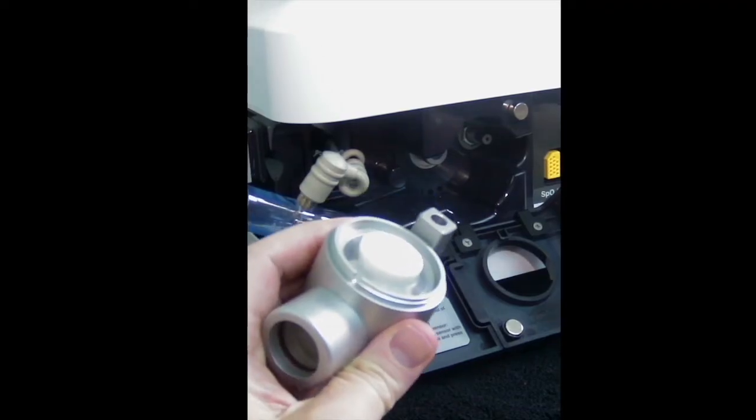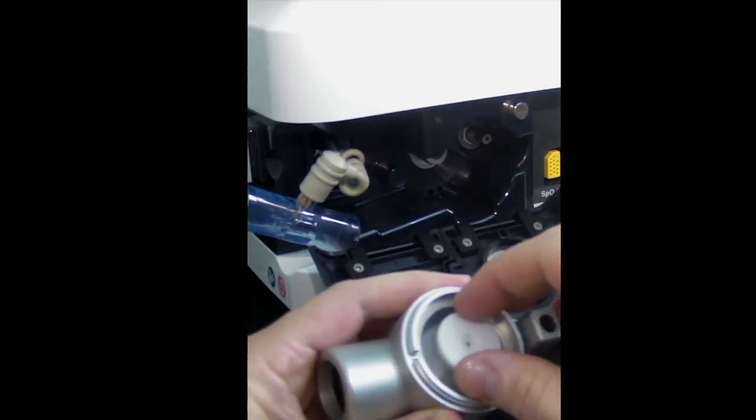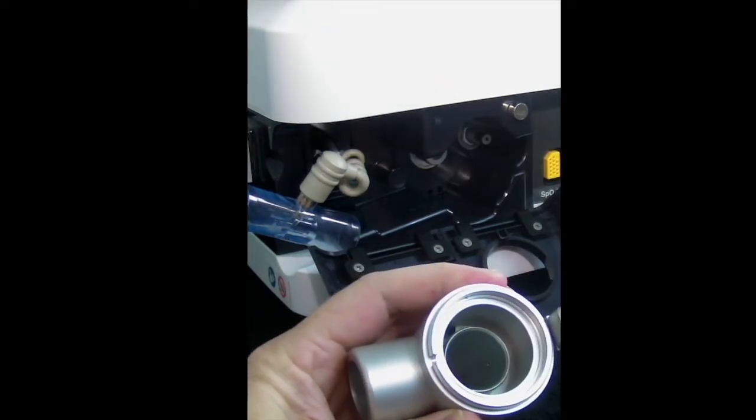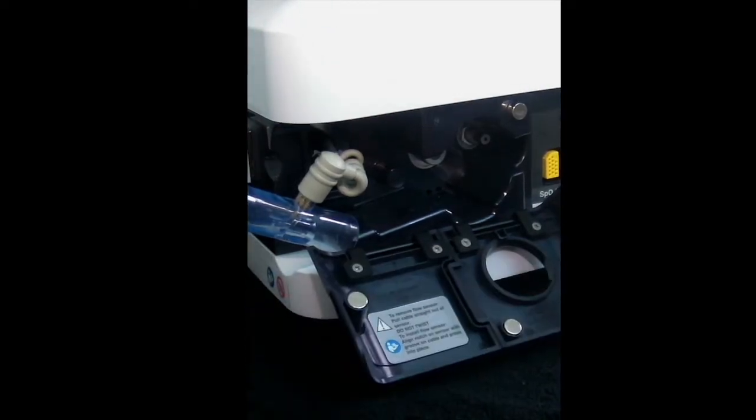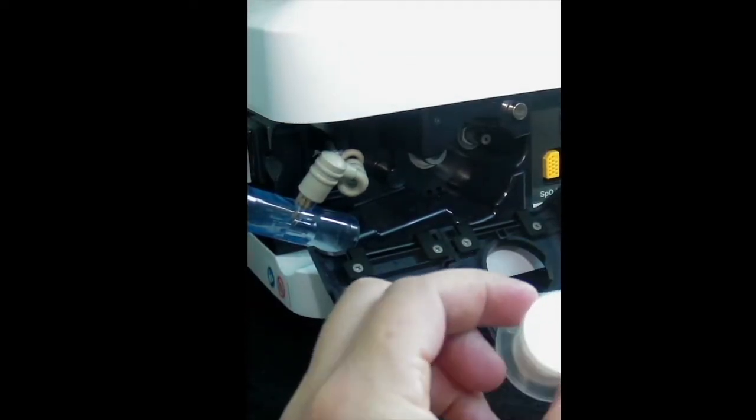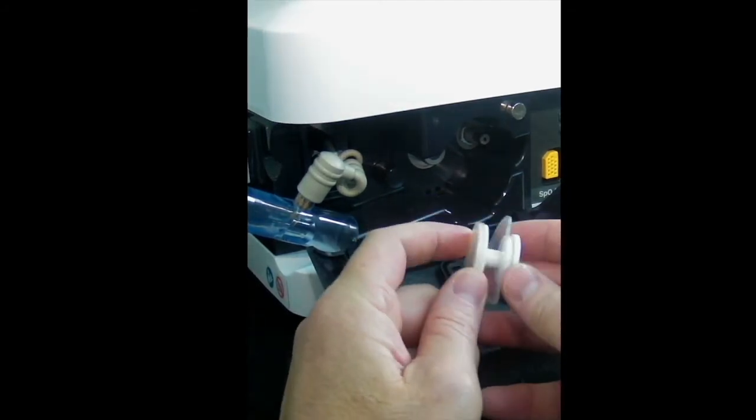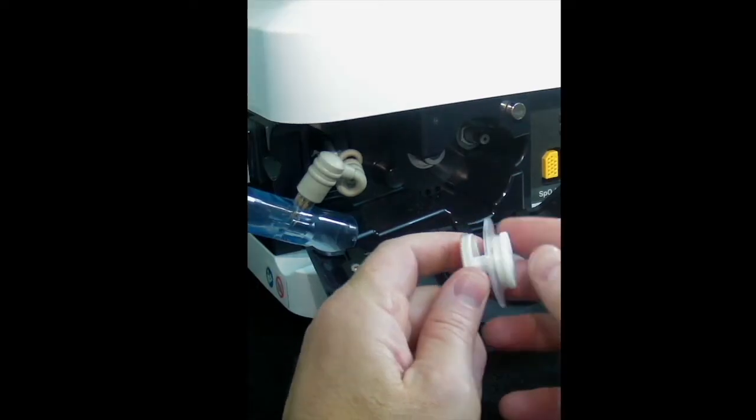I'm going to remove the poppet assembly. Now I have a bad poppet assembly. My diaphragm has pits on it, which caused it to fail during my expiratory flow sensor test. I'm pointing out the little pits on it, so I'm looking for wear and tear, cuts and tears on my diaphragm and everything else.